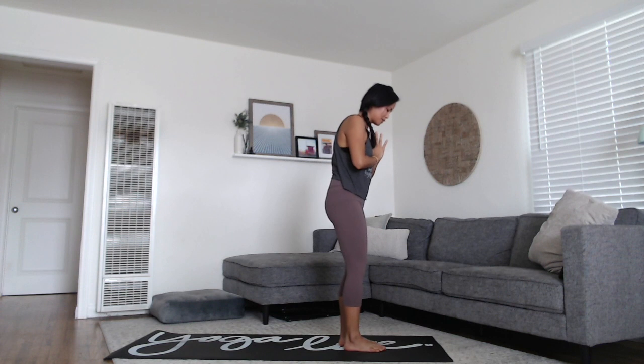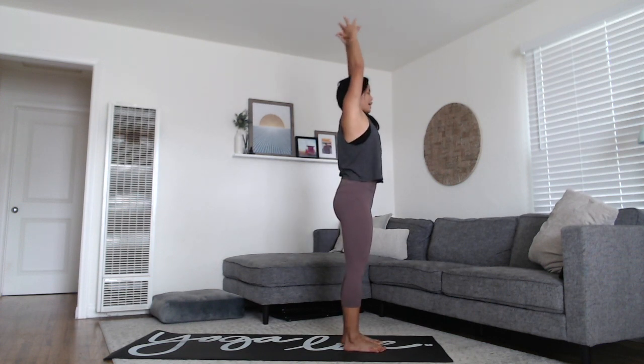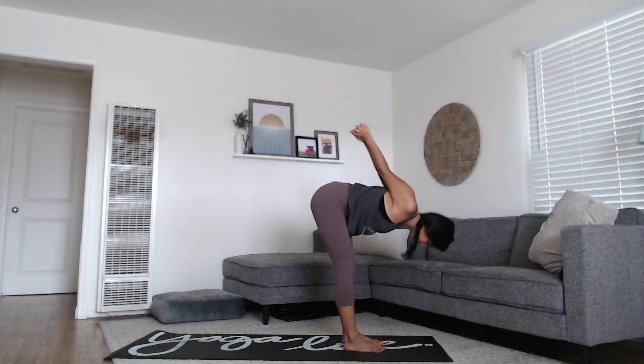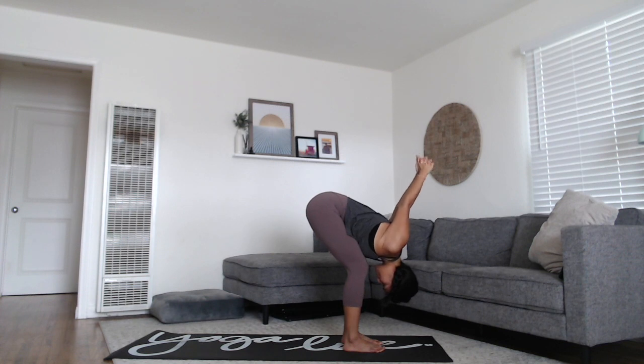Stand with your feet about hip distance apart. Inhale and sweep your arms up towards the sky. Exhale, lace up the fingers behind your back. Take another inhale to open through the chest. Draw the knuckles away from you. And then exhale, hinge at the hips and fold in. You can take a soft bend into your knees. Feel the shoulder blades lift up and away from the ears. And steady breaths in and out here.